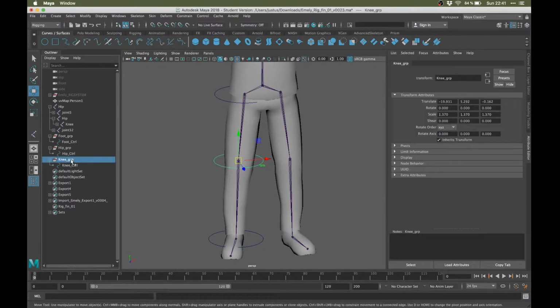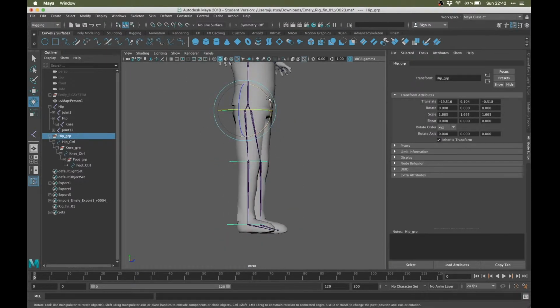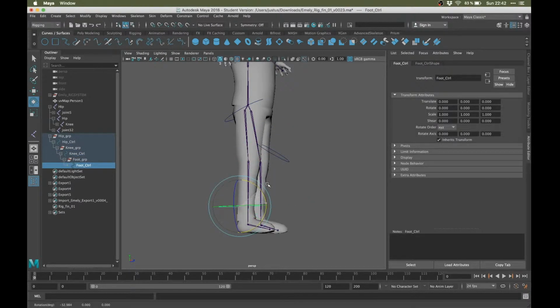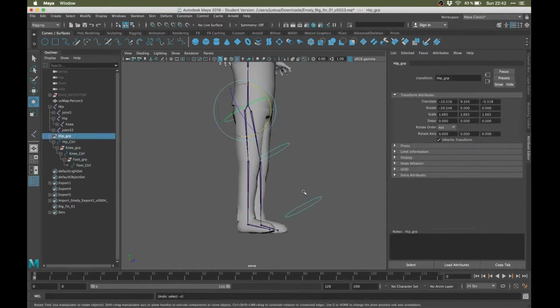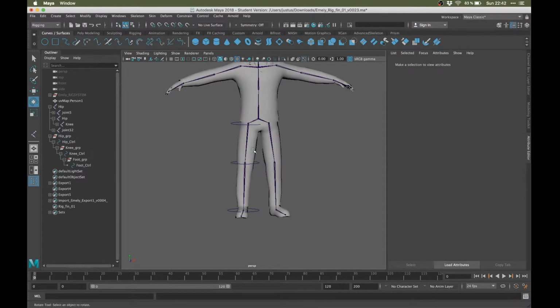So we have our hip, and beneath that hip is the knee, and we are going to make the knee control a child of the hip control, and we're going to make the foot group a child of the knee control, like that. And then basically we could already move those controls, and as you can see, all would move accordingly.